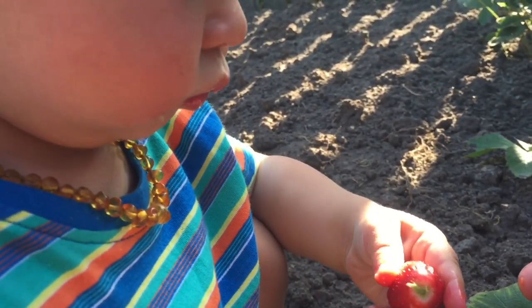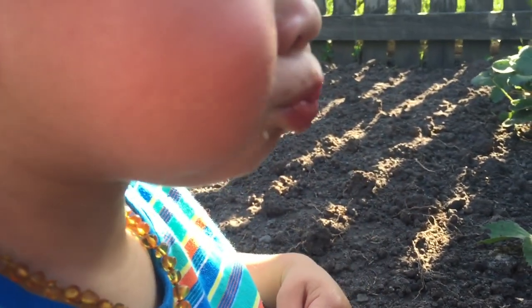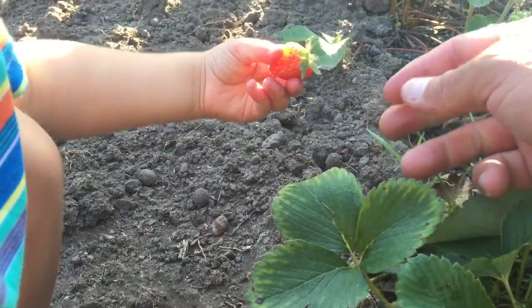You gotta get the green off and you just eat the whole thing, don't you? Yum. Oh, straight in. Yum.